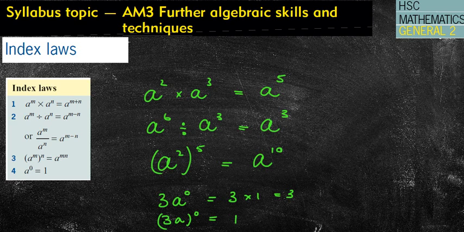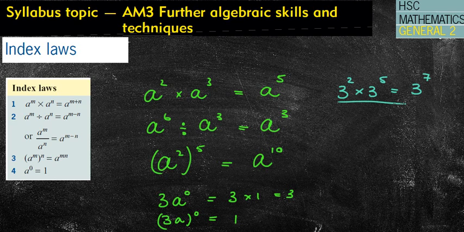The only other thing I want to make mention of is sometimes you get this question where they might give you numbers instead of letters. For example, 3 to the power of 2 times 3 to the power of 5. That answer is simply 3 to the power of 7. Sometimes people times the numbers together. We don't do that. So just be a little bit careful. If you actually have just numbers with powers, that's how that would be in Indice form. Let's have a look at some of these questions.